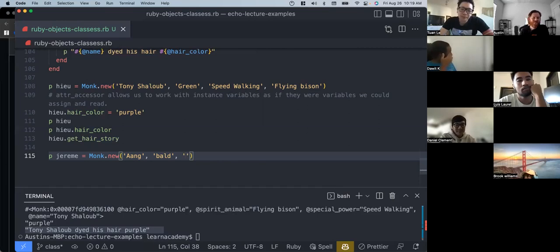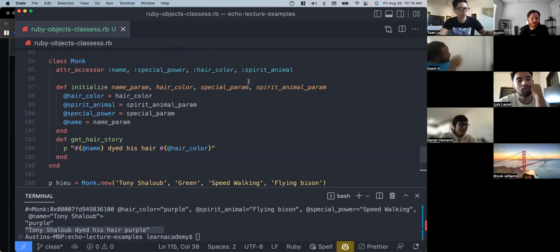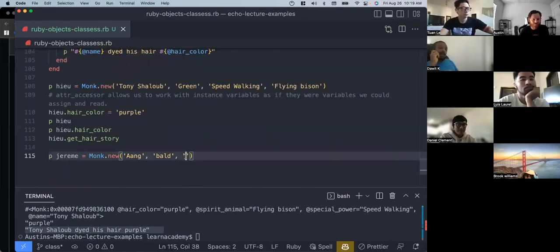What's his special power? We're looking back at this initialized special param. Airbending. What's his pet? Flying bison, but we already used that one. What's that little flying monkey's name? Momo. Momo the lemur. All right. Thank you, Jeremy.